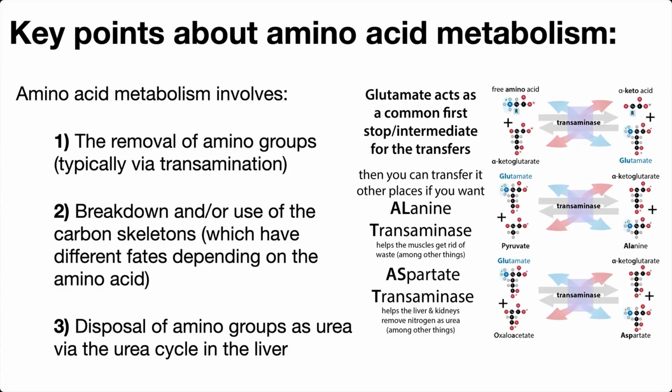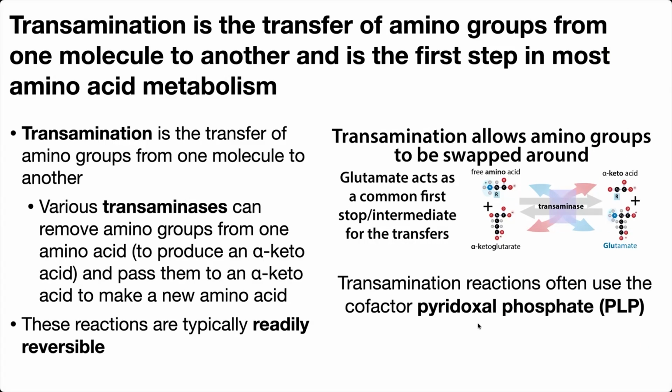The urea cycle takes place in the liver, but we're going to be breaking down proteins and amino acids in all sorts of cells. And so we'll see how we can transport these amino groups safely through the bloodstream to the liver, often in the form of alanine or glutamine. So our first step is removing that amino group. And again, we're not just going to chop it off typically, because that would give us ammonia. We're going to instead transfer it.